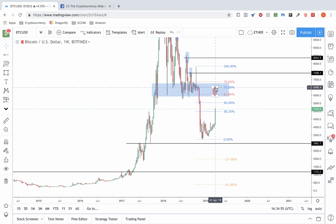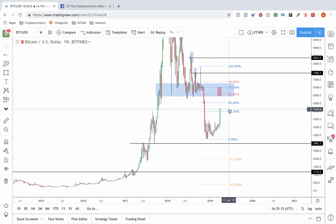So could we see a huge spike up, still a lower high or a higher low, and then a huge spike down, and then over the next God knows how long, reach these levels, reach 1940 to reach this, which is our Fibonacci extension. Look at that level there. And then to reach this final level before catapulting us into a bull run. These are just all things that could very well happen.